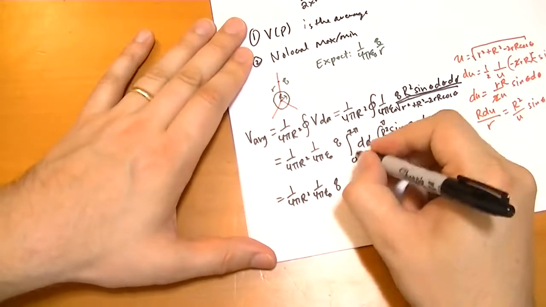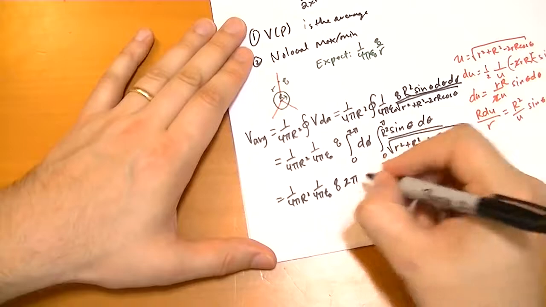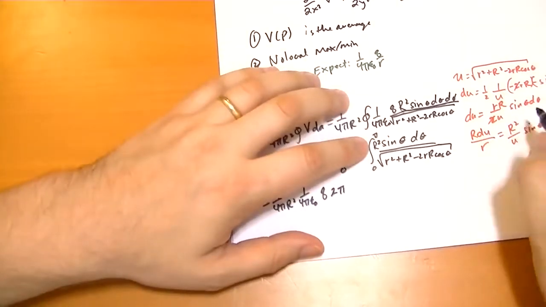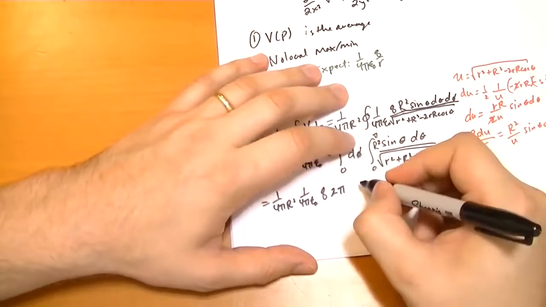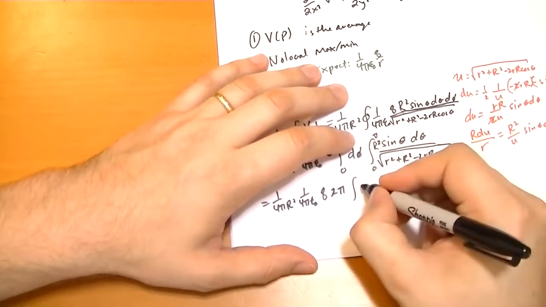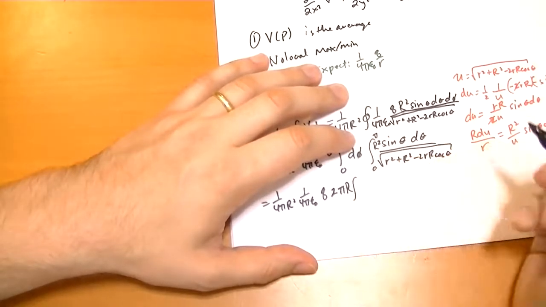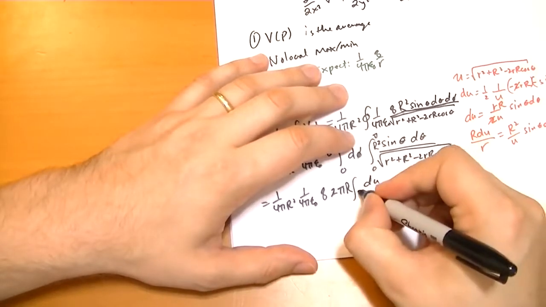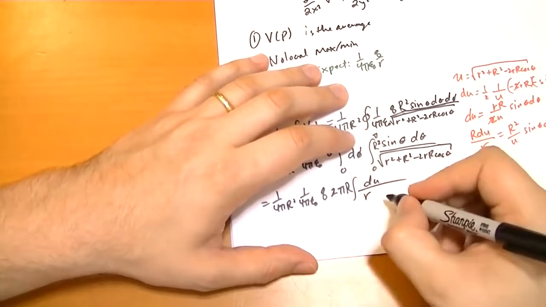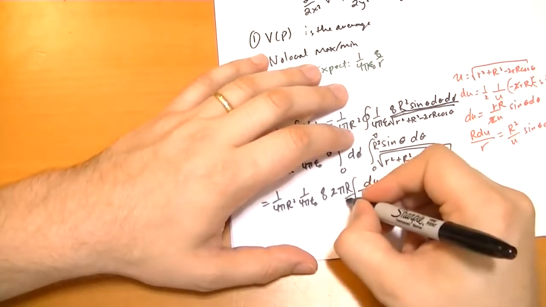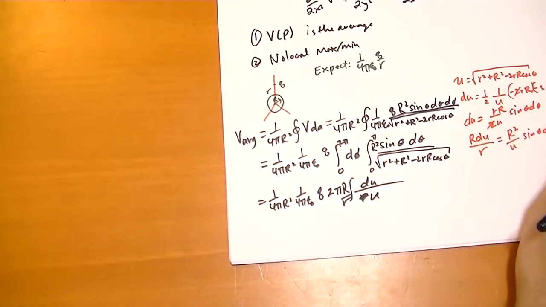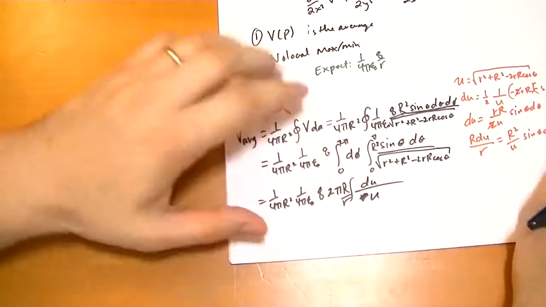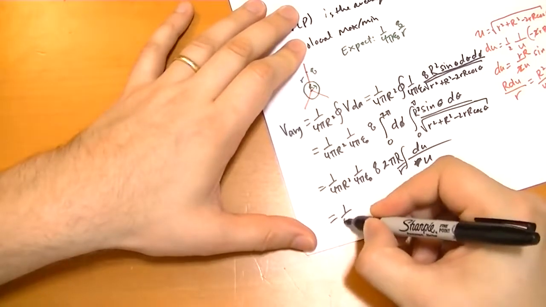Q, integral from 0 to 2 pi of phi is 2 pi. And then we have r du over r. So r and r can be pulled out. No, little r can't be. So we have r, let's pull out the r. So we have du over u. No, r can be pulled out. It's a constant because we're not varying r. Okay? du over u. So I pulled out this r, and they're right here right now. And that becomes a really easy integral to solve.